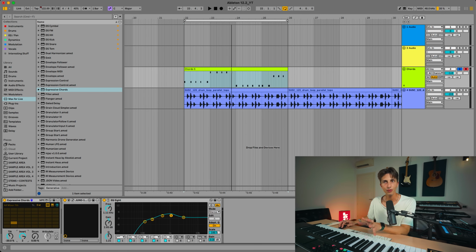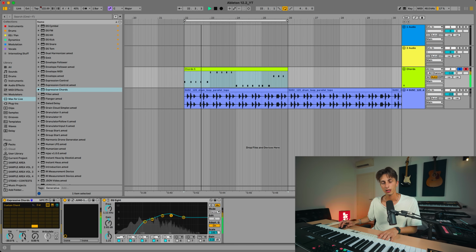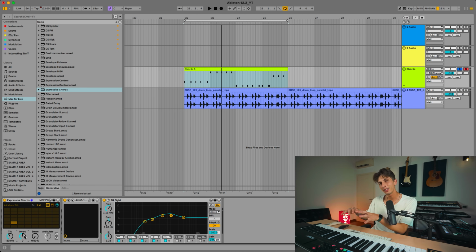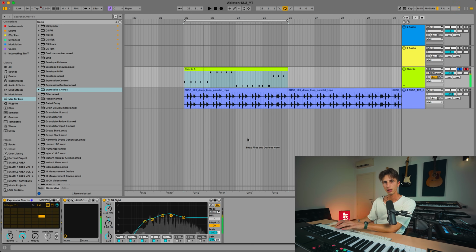And moving this invert around gives you different inversions of the chords. So if I put it back to 0, now the chords that we're playing are technically the same chords, but inverted. So with these specific chords, I think the only inversion that works is 3. But if I play different chords, for example, I don't know. Okay, listen. This is an F sharp major 7, right? But if I bring it down, it's still the same chord, but in a different inversion. And then same.